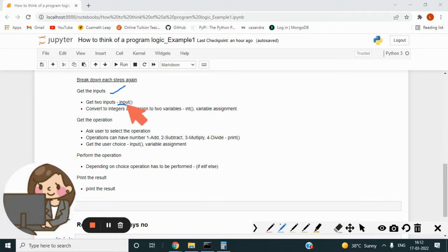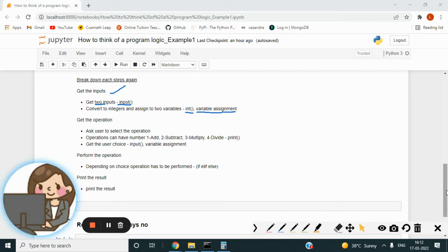We have to use the input function for getting the input. Then convert to integers, because we know that the input function will only take a string, so we need to convert it to integers. And assign it to two variables. So we have to use the int function to convert, and then perform a variable assignment. So that much we are clear of now.